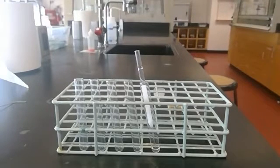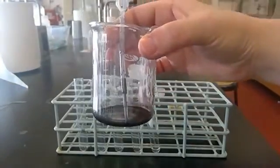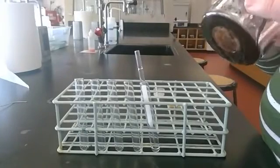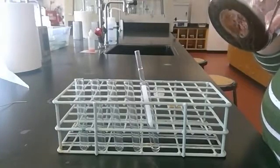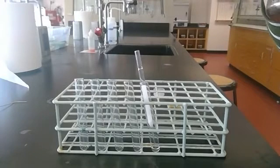And so what I have is a very concentrated solution of grape Kool-Aid mix with just a touch of water. And I wanted this to be as concentrated as possible because I'd like to get away with just using a couple drops of this.